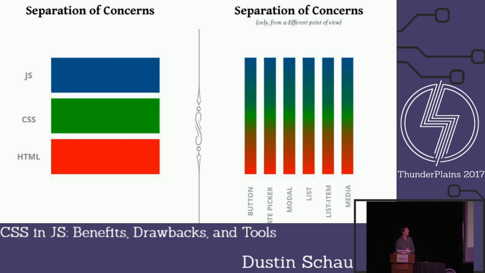So there's this slide that's been making the rounds in a lot of these talks. On the left is what people think of when they think of a component. It's these 3 separate technologies blended entirely separately. And then the model on the right is actually what a component is. It's a seamless mix and blend between each of these 3 technologies, and you see this blurred gradient. A component isn't disparate JS, CSS, and HTML. It's incredibly likely that it's going to be a seamless blend of each of them.